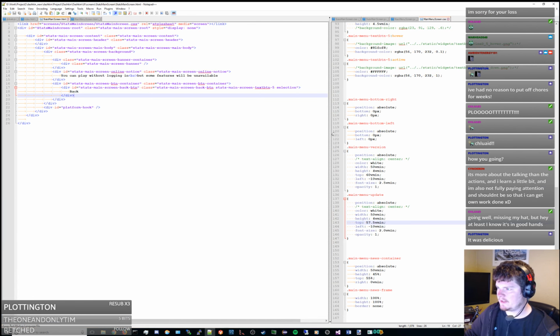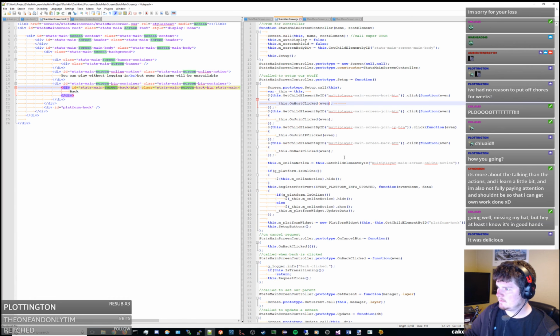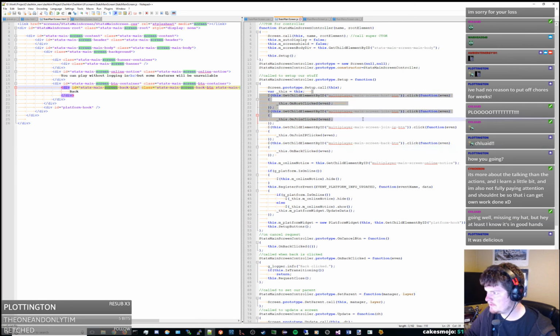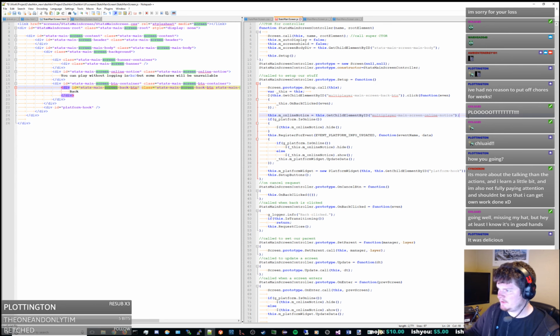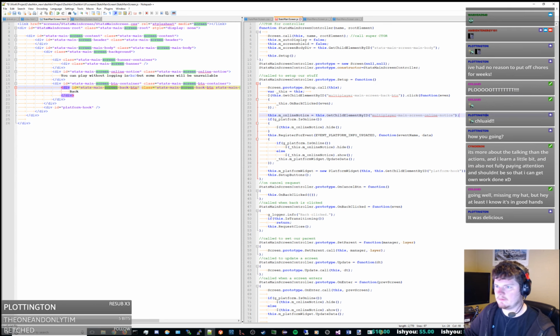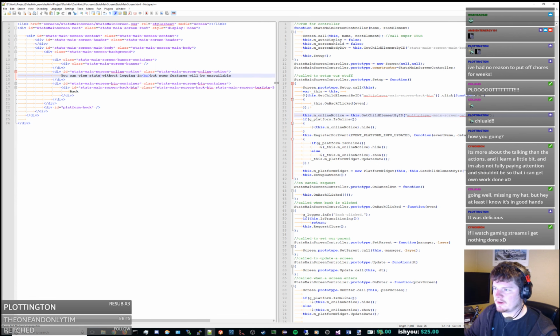Alright, so we've got the back button. Stats main screen. So host, join. We don't have those. Online notice. Do we want the online notice for this? Probably we do. Like, you can view stats without logging in. Or I should just say you cannot view stats without logging in.